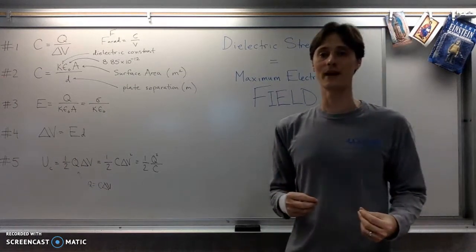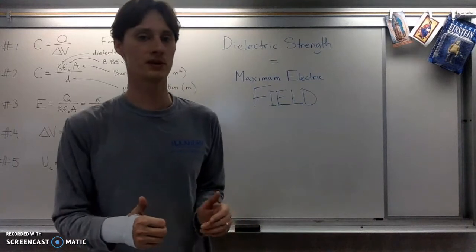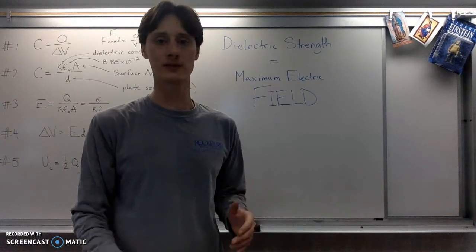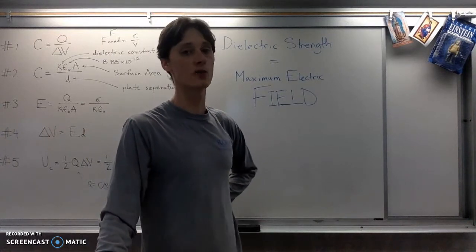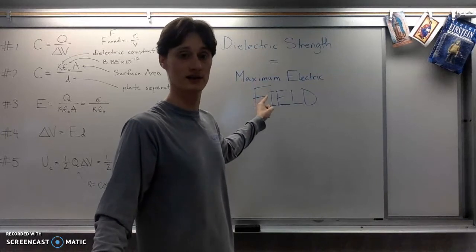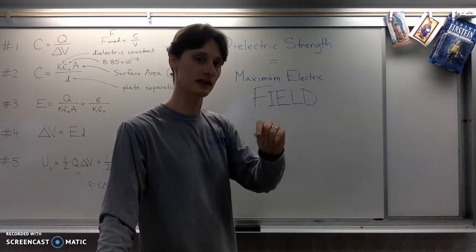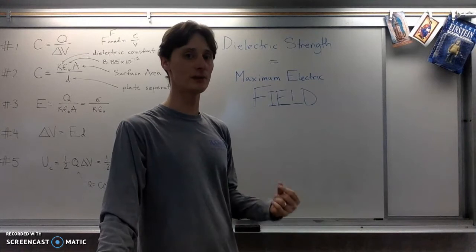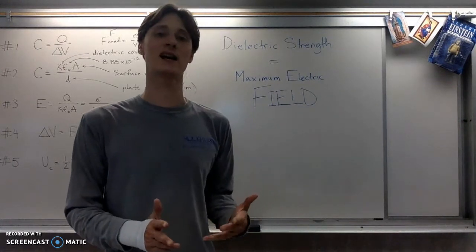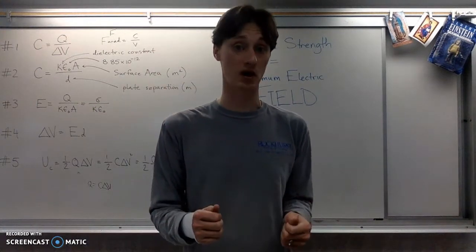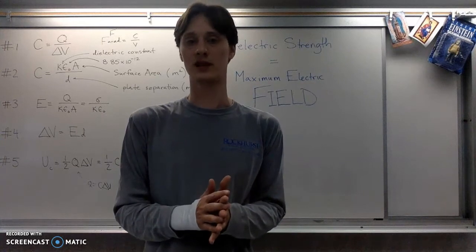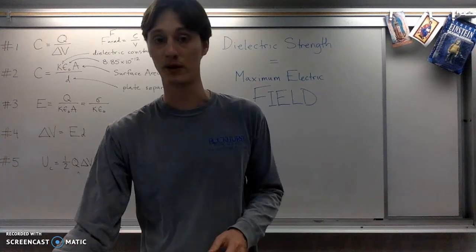Anytime a capacitor, say, has a particular maximum voltage or maximum charge or whatever it may happen to be, it's always because of the dielectric strength and the limit that that places on what the electric field is allowed to be between the plates. So anytime you've actually seen a spark, any kind of a spark, that spark represents what's called dielectric breakdown.